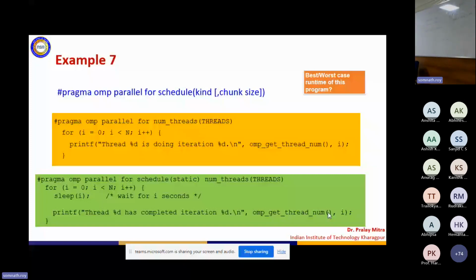Now I divided that one. So when I divide that, what will happen? Let us see: C0, C1, C2, C3, C4, C5, C6, C7. Without any bias, I am giving 13 to the first 4 and 12 to the next 4. So at the very beginning, I am dividing the total workload among the available cores.